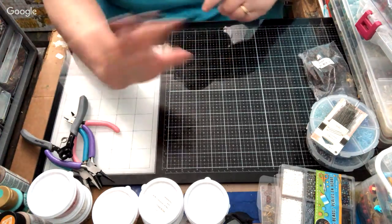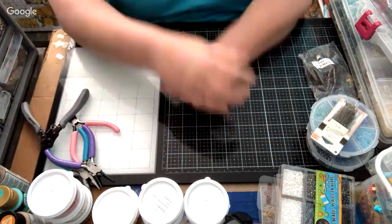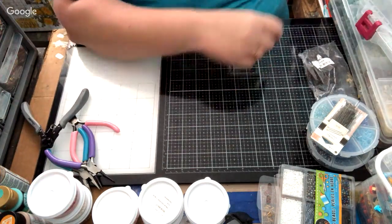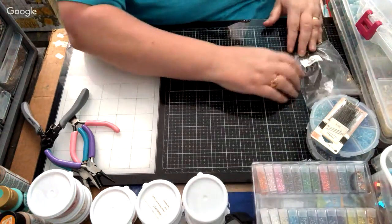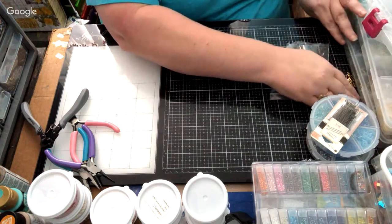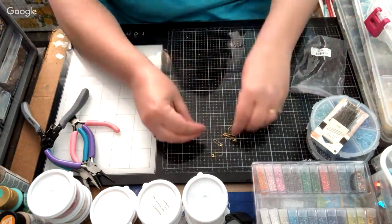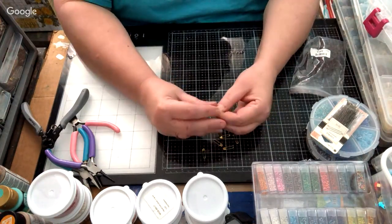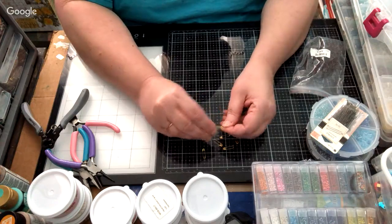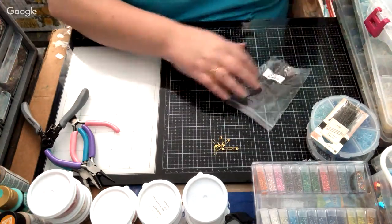Ray is working on bead dangles. I've got to find my head pins and stuff. Hey, Arlena. Hi, honey. How are you? I'm also doing safety pins. Are you? Well, I'm going to work on that book and get it ready while you're working on bead dangles.